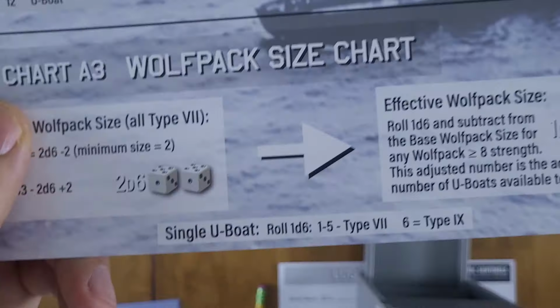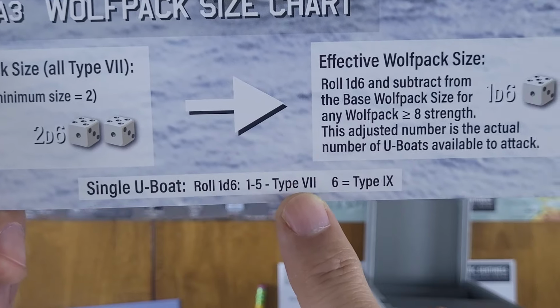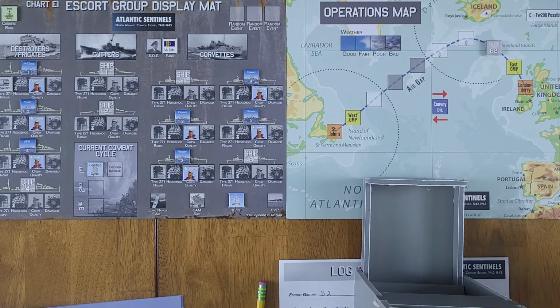So we have, as we found, a single U-boat. So we're going to roll 1d6. A 1 to 5 will be a Type 7, and a 6 will be a Type 9. And that is a 3. So that would be a Type 7.